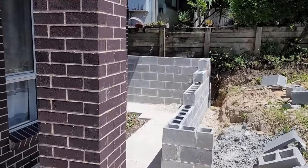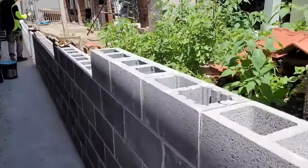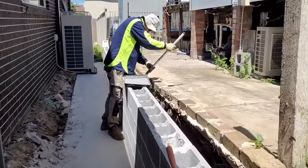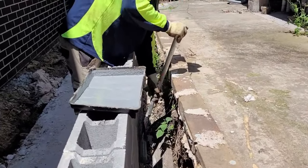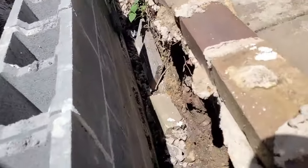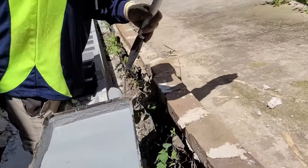So guys, this is the next day. Yesterday we were laying the blocks, and today we're coming to waterproofing behind the retaining wall. Tom helps us to do the first coat behind the wall with the roller for the first course. We clean the back of the wall to a smooth surface, and then we cover it with the first coat.